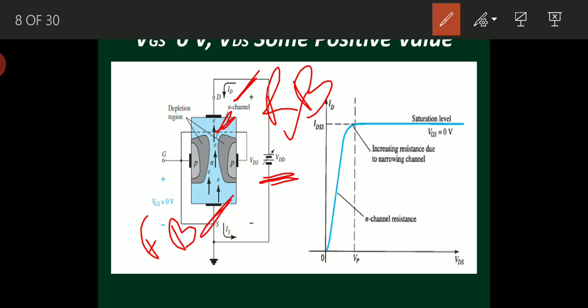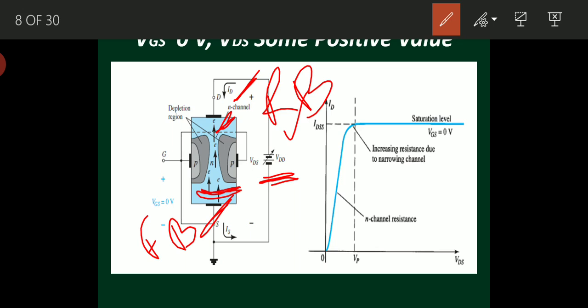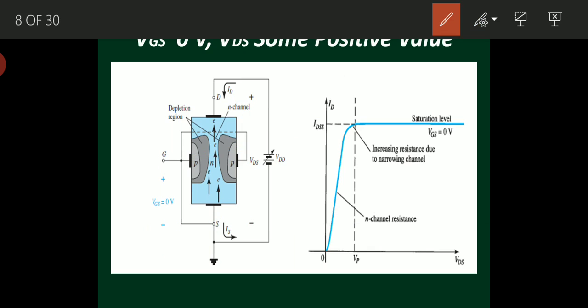So simply we can say from this schematic that at the forward biased side the depletion region is very small, and at the reverse biased junction the depletion region, you can see here, is very large. As the source terminal gets forward biased and the drain terminal gets reverse biased, electrons which are majority charge carriers in the n-type substrate near the source terminal get repelled by this negative terminal of VDS and tend to move towards the drain terminal.